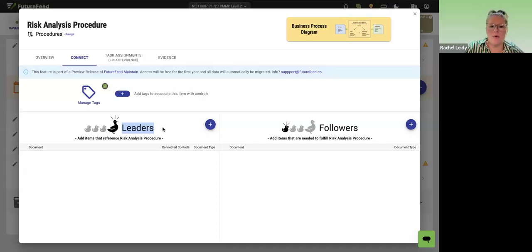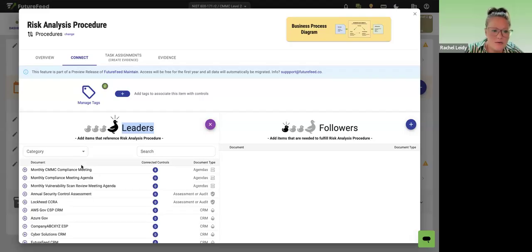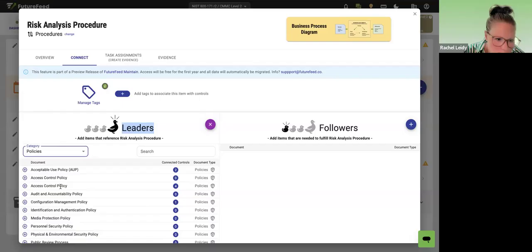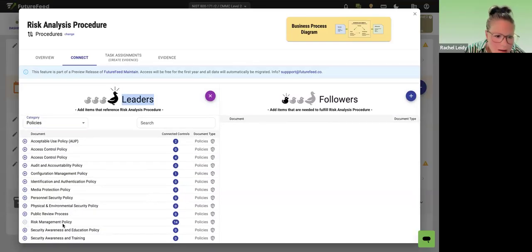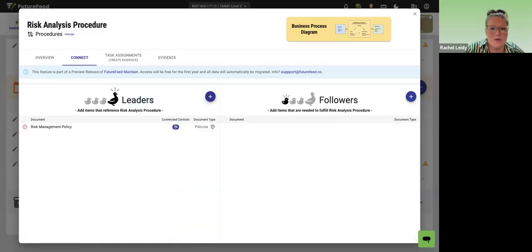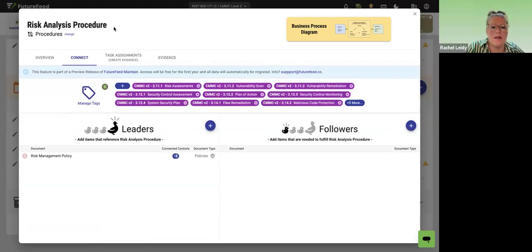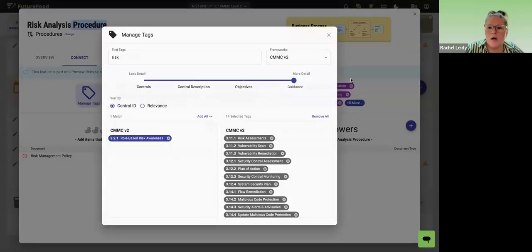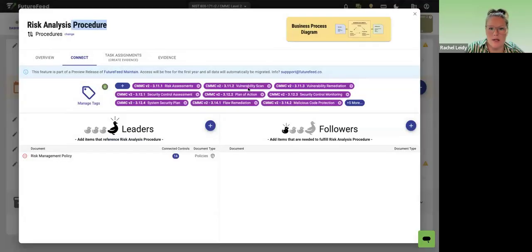So, for example, I know I already created a risk management policy. If I go find my risk management policy here and I link it, it's connected to 14 requirements. And now this procedure has been connected to those 14 requirements.